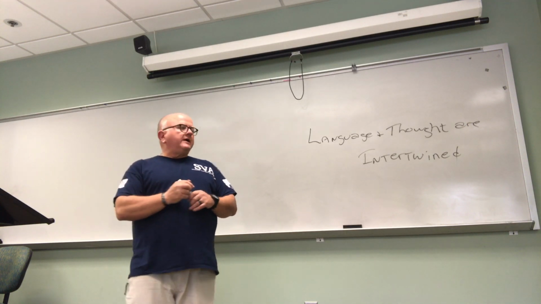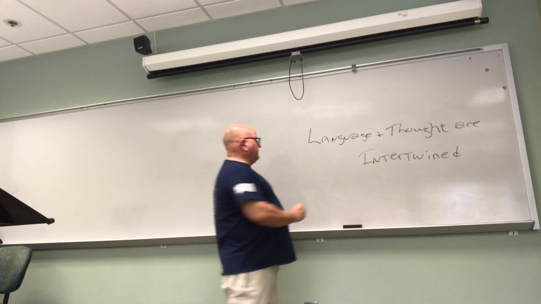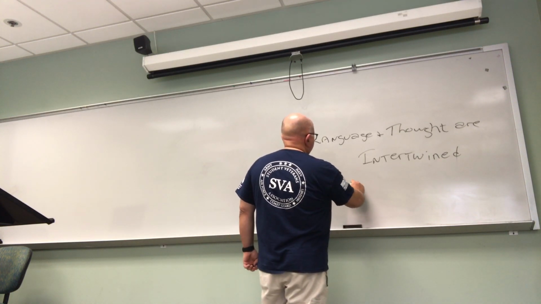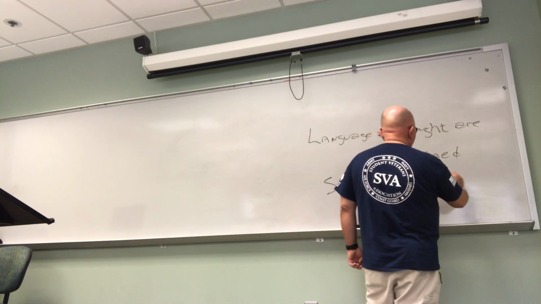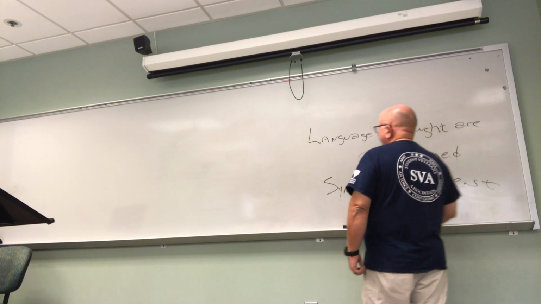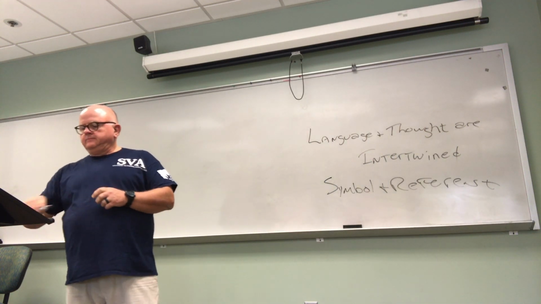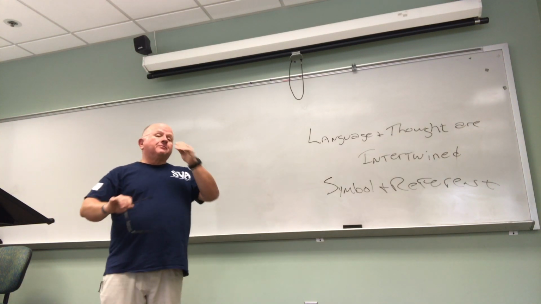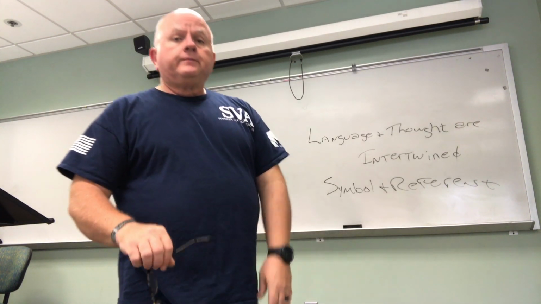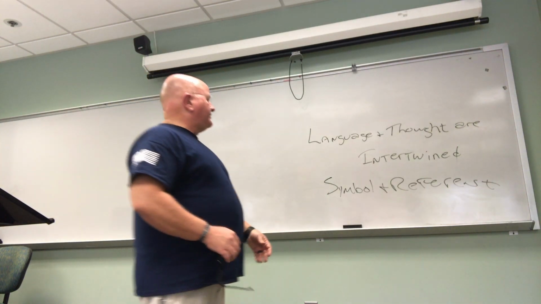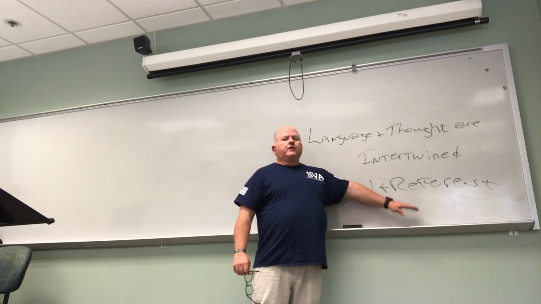We should always have a strong link between the symbol and the referent. The referent is that which we are referring to. Even if it's something as esoteric, as non-physical, as love, we should all try to have a strong link between the way we use a word and what we are referring to.